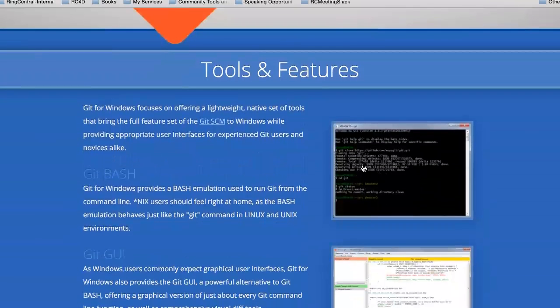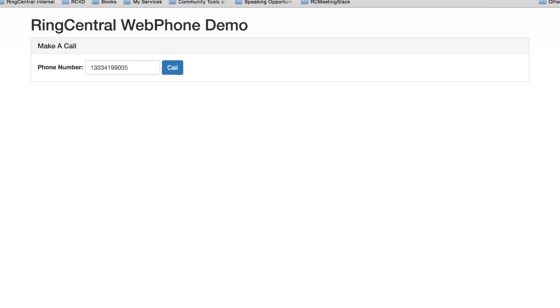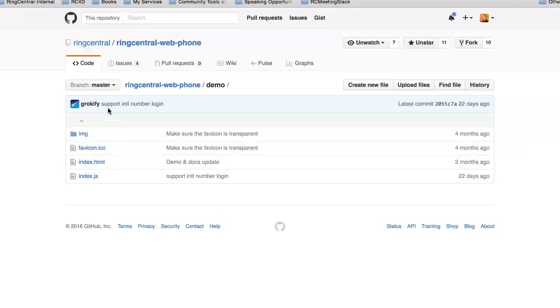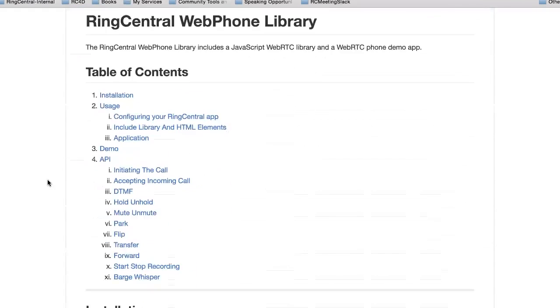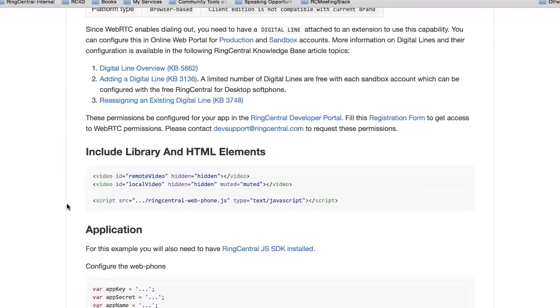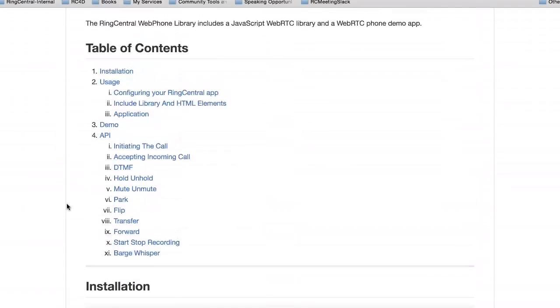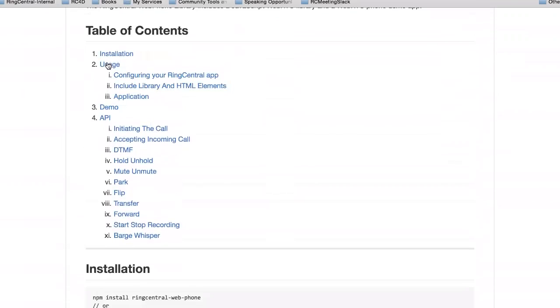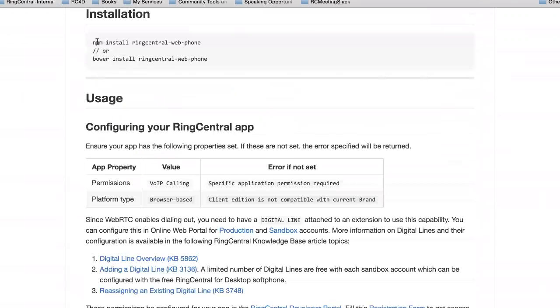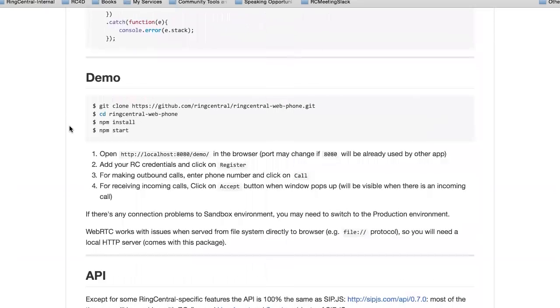So essentially, you'll see that you get that same control panel, but you're going to be able to execute requests such as are documented inside of here. Now, you may have to reinstall NPM, so you'll be able to do things like, where'd my installation directions go, Ben? There we go. So the NPM install RingCentral Web Phone, the Bower install, either one of those, you'll be able to initiate those the way you should and get what you expect out of the other side of that. You'll be able to use git clone and the cd command instead of using dir.